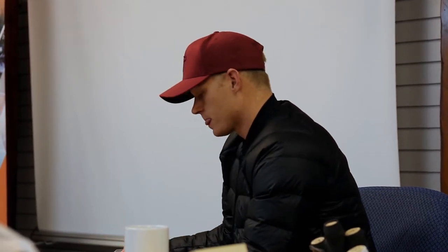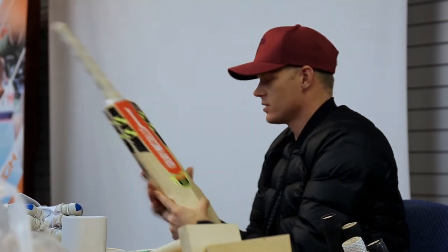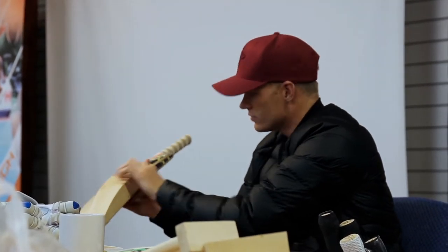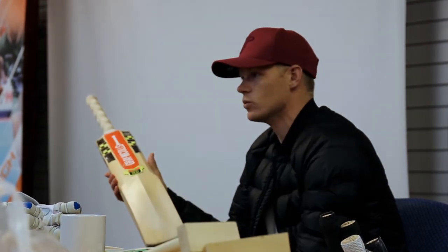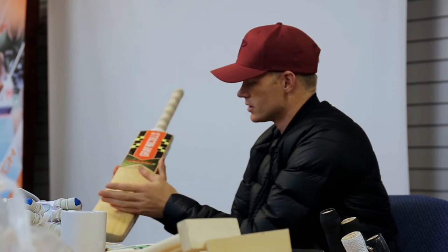In my old age, you get to a position where you can choose more. As a player you develop and know exactly what you want and what you need to do to prepare, regardless of bats. I know now what I want in my bats. I've had bats that look like that and fly — that first year I used it. Why? Because if you hit the ball in the middle there, it's still got basically the same amount of wood in it, so the ball literally flies from there to there.